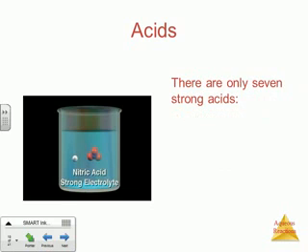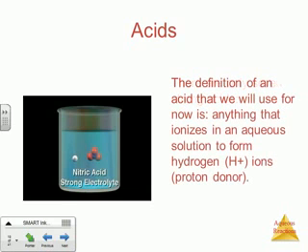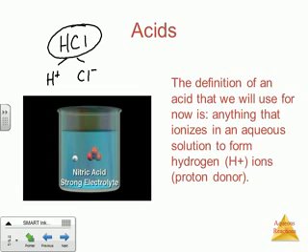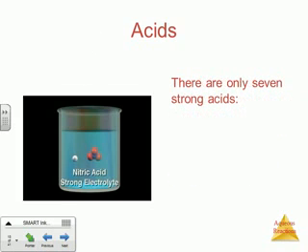So actually, let me go back for a second. These things, like hydrochloric acid, are also called a proton donor, because an H plus ion, if you think about it, hydrogen has one proton, one electron, and that's it. And so to be H plus, it has to give up its only electron. So then it is essentially just a proton. Okay, so an acid is called a proton donor because it's giving a proton into the solution, because an H plus ion is basically just a proton.